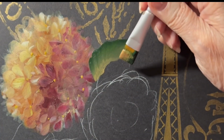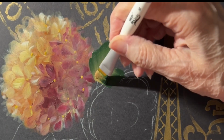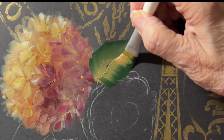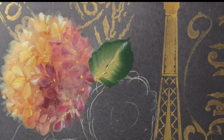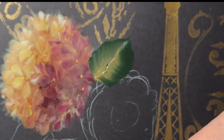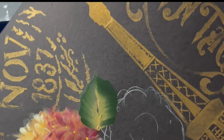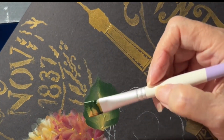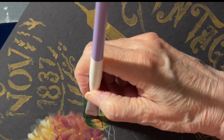Okay, I want the light on the inside. I'm going to try to stay out of your way here. Hang on, that didn't come out like I want it to. I have to tilt. Let me put this aside. I need to tilt this a little bit because I'm at a really odd angle here. Let's go here.